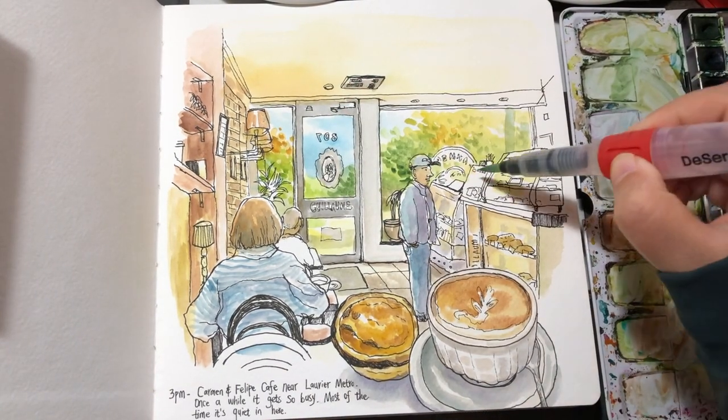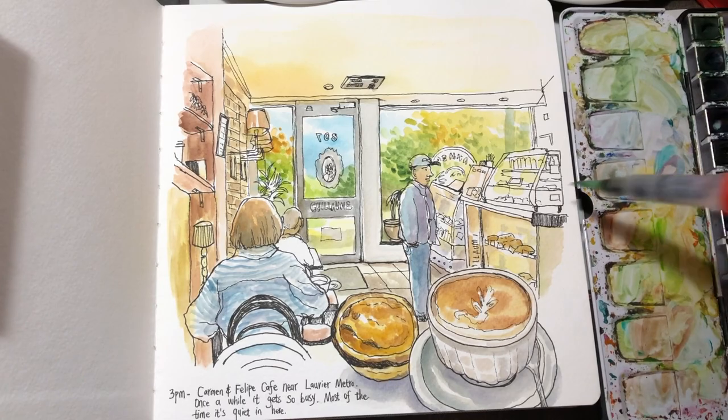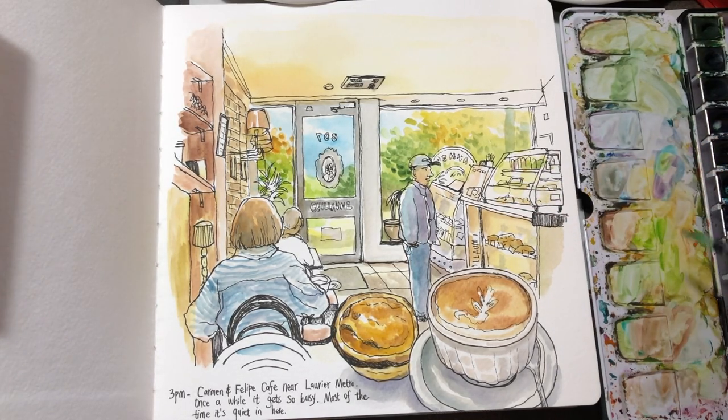Some more warm yellows for the lamp there. And for these food and drinks.